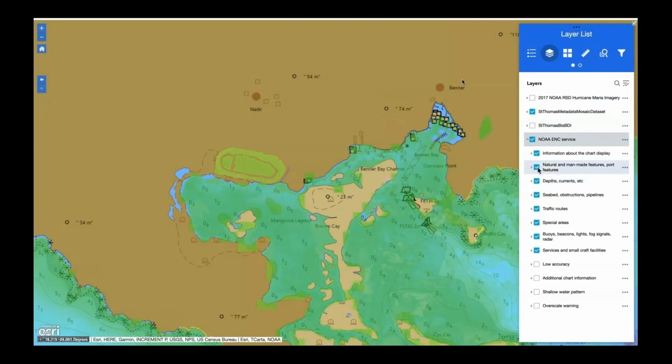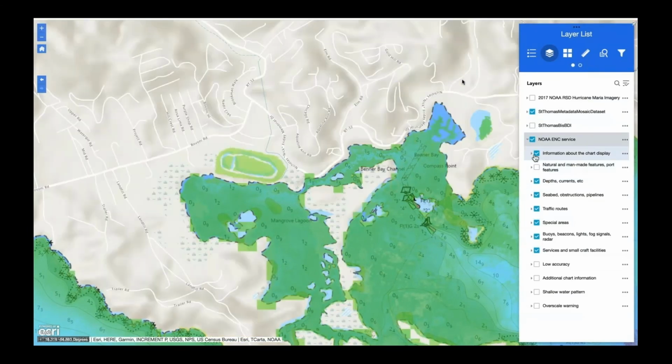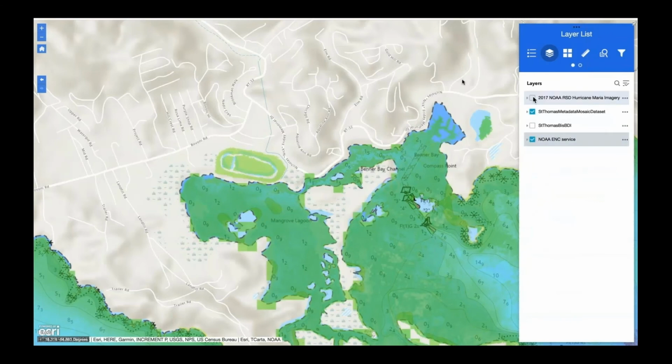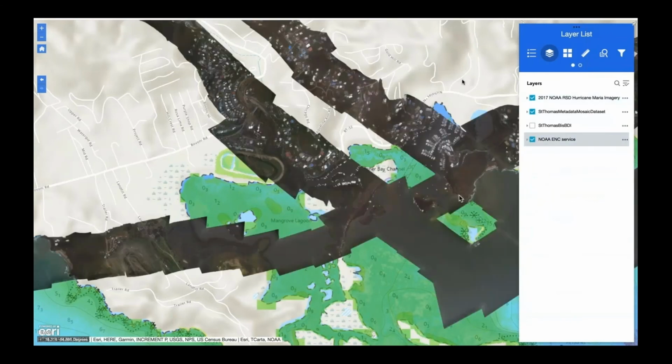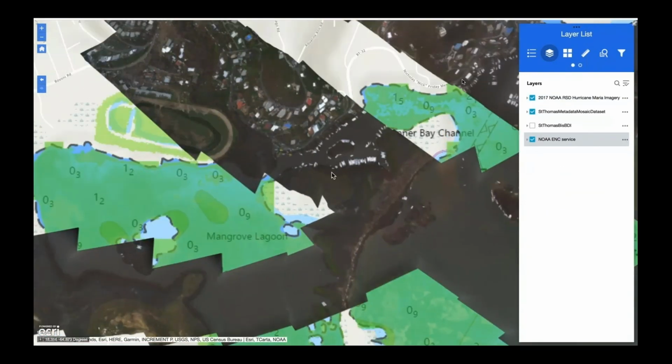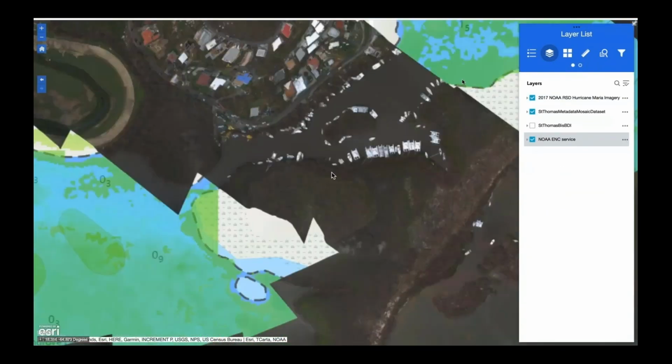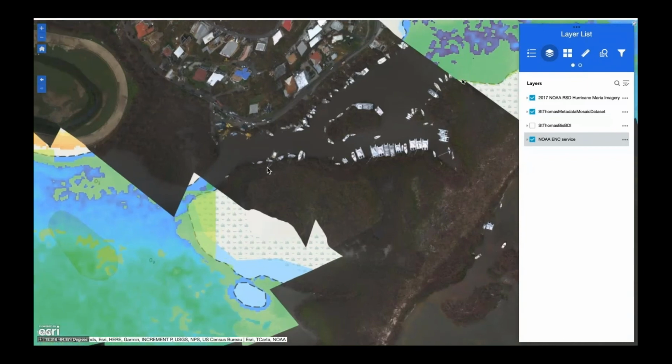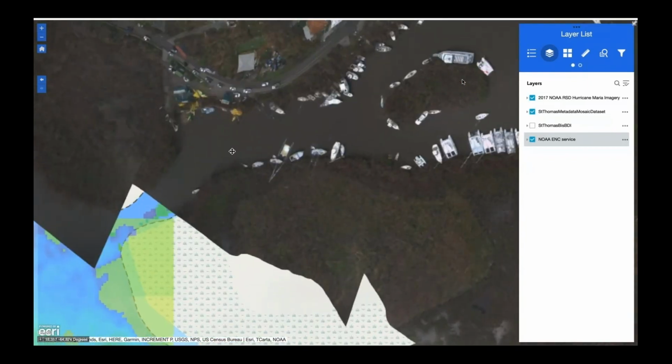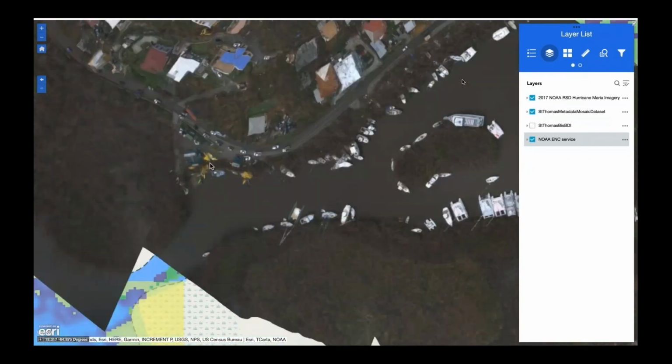Another example could be combining other services like aerial photographs. So we bring this series of orthophotos that were taken right after Hurricane Maria.